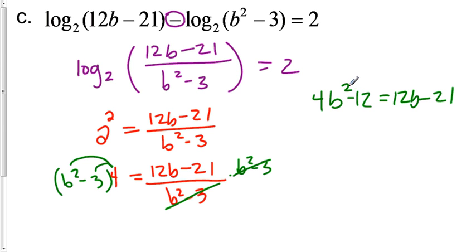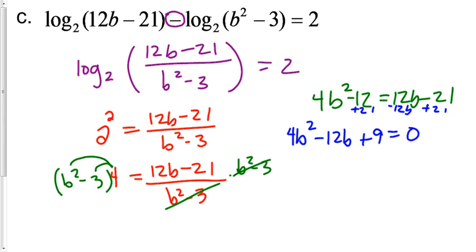We're going to end up solving a quadratic equation again here, so what you need to do is set it equal to 0. That will always help you because then at that point you can factor it, you can use quadratic formula, or you can graph it. So I've got a 4b squared. I'm going to subtract 12b, so minus 12b, and then I'm going to add 21 to this negative 12. And doing that gives me plus 9 equals 0. So I subtracted 12b and I added 21. Okay, so I get this quadratic equation.